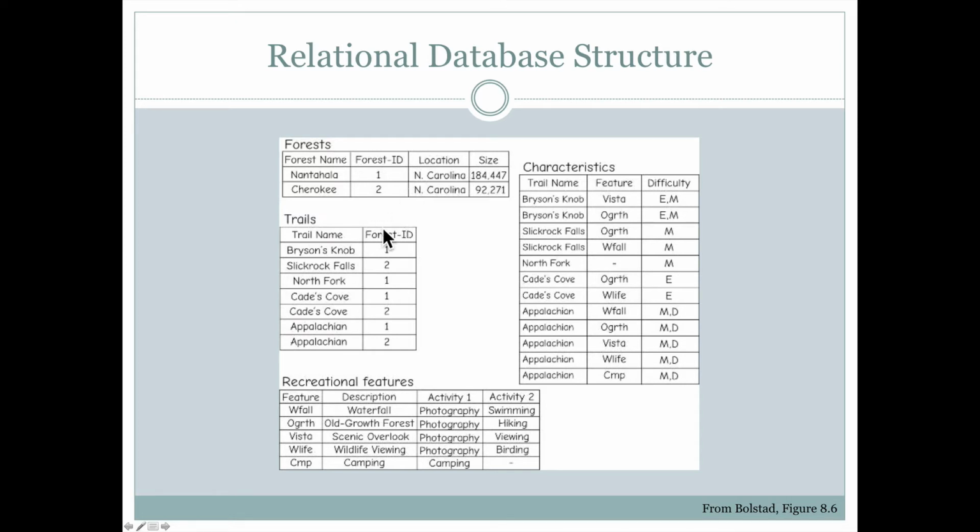And you can see that we could join these two using that as a key, but we would not be able to join, for example, this database with this database using forest ID as a key, because they don't share that in common. We would first have to link it to this one, this to this one, and then trails by trail name to this one, and then feature and feature would link together here. And then finally we could build up a database linking or joining all four of these that would include all of this activity shown here. Let's just take a look at an example of that first part here.